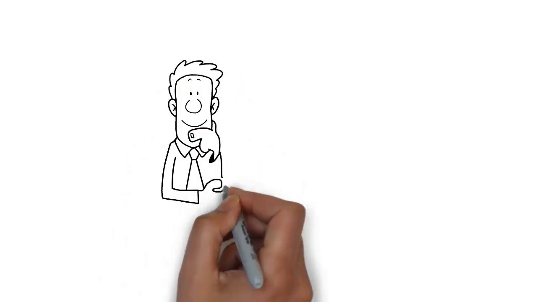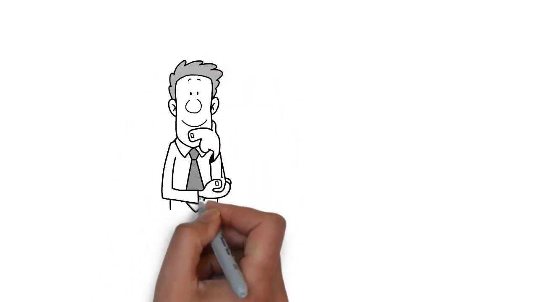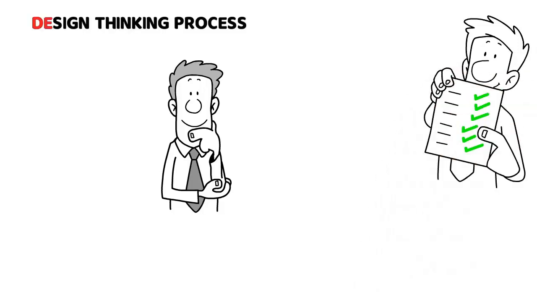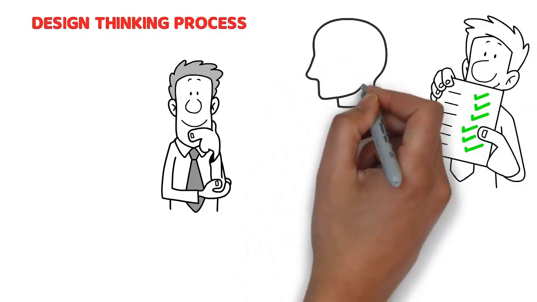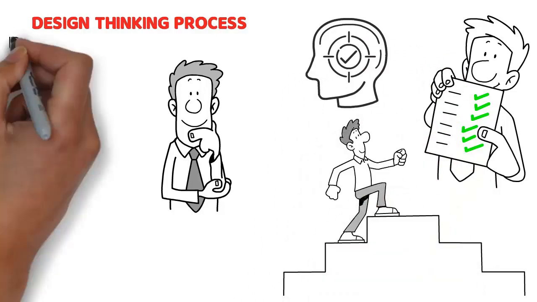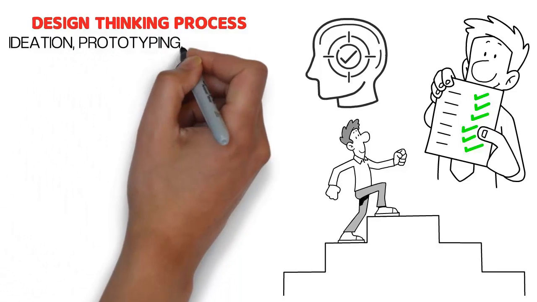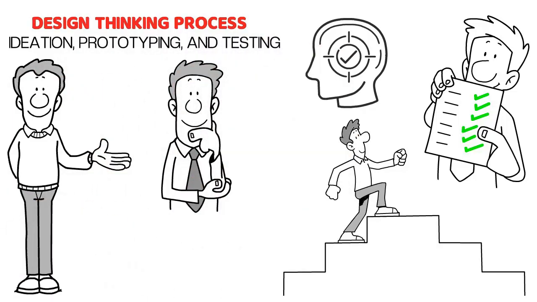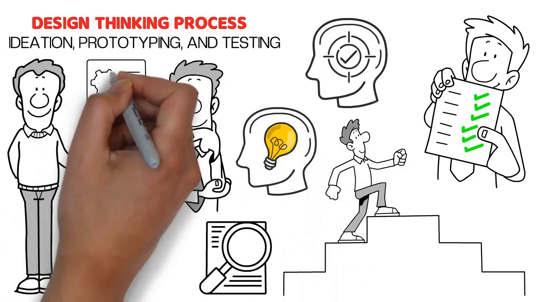While empathy is the first step in the design thinking process, it plays a key role as you move through the whole design thinking process. Here is how you can stay focused on this necessary element as you move through definition, ideation, prototyping, and testing. The core principles of design thinking are to empathize, define, ideate, prototype, and test.